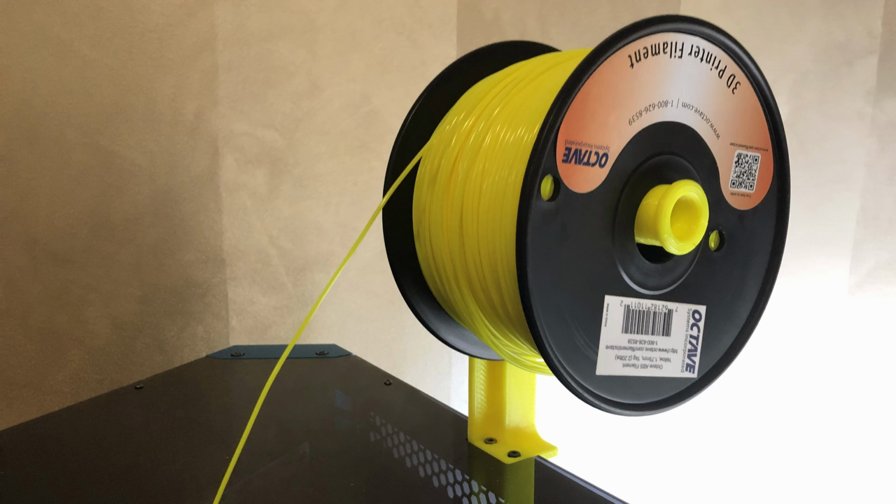The only problem is my ABS was made so long ago that the spools weren't really standardized. They have smaller holes, they're wider, and they wouldn't fit on the spool holder. So I designed this spool holder, and it works great. It fits my octave spools, for example. The part file for this is in my Thingiverse account, which I'm also linking in the video description.